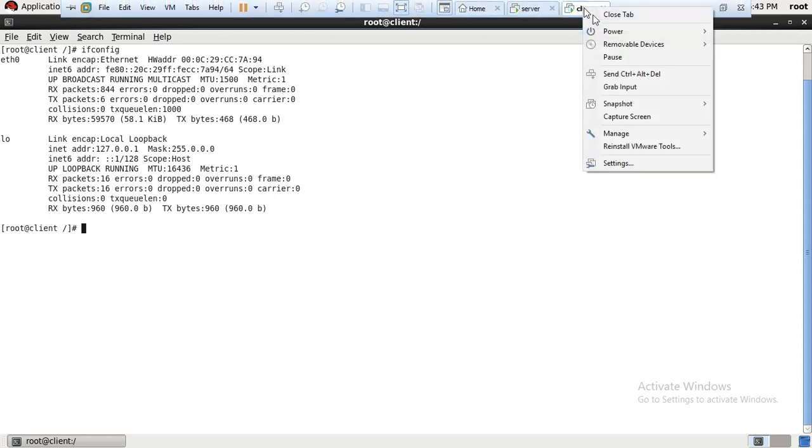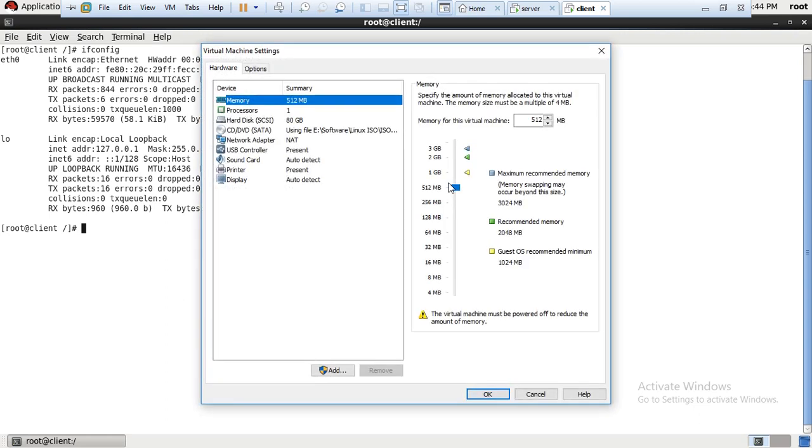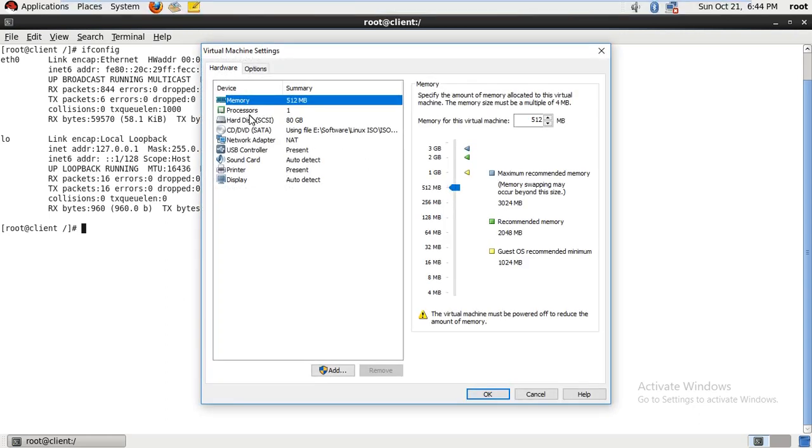As mentioned, this machine belongs to my VM, so this is the way to add the NIC. Not only NICs, you can add a processor, hard disk, USB controller, sound card, printer, display. You can connect these many devices in this way if your system is a VM, or if you are handling servers, since all the servers run over VMs. So whenever we are adding any device, this is the way to add it, right?